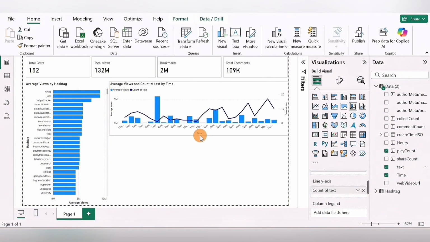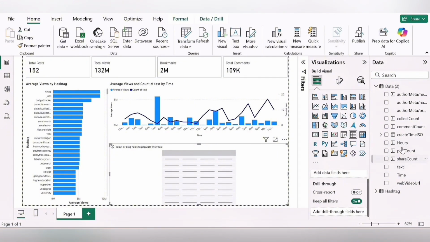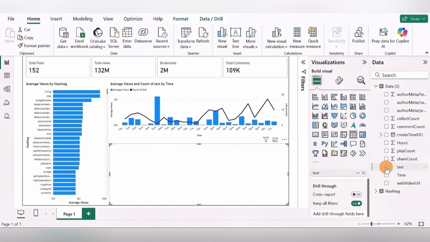What I'm doing currently is just adjusting these visuals. So the last visual is going to be a table. I'm going to select the table and adjust it a bit. This table is going to show us the post, its text content, the total number of views on the post, and the total number of bookmarks, or let's say how many people saved your post. When people save your post, it means that it resonates a lot with them and they are actually interested in what you are giving. They would like to watch the video again.